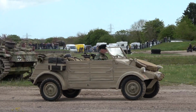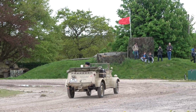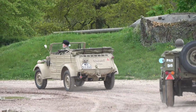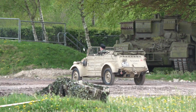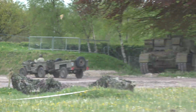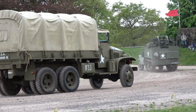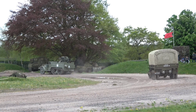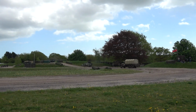Now, Kubelwagens were, again, an idea that Hitler has a word with Ferdinand Porsche about the people's car, and he said, how can we make them for military use? And they do this very lightweight bodied vehicle. It's got an air-cooled engine in it, which again, for a military vehicle, when you think about it, is quite sensible, because it means you haven't got a radiator that might be punctured by a bullet or a bit of shrapnel. Air-cooled engine, very light bodywork. It's got a body pan underneath it, so it can slide over rougher ground. And amazingly, it's not actually four-wheel drive, it's only two-wheel drive.